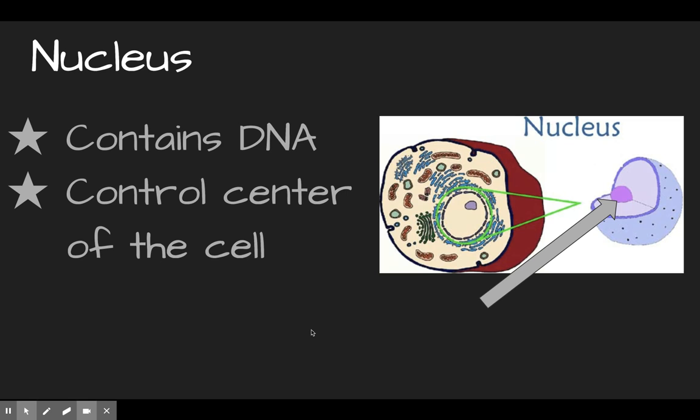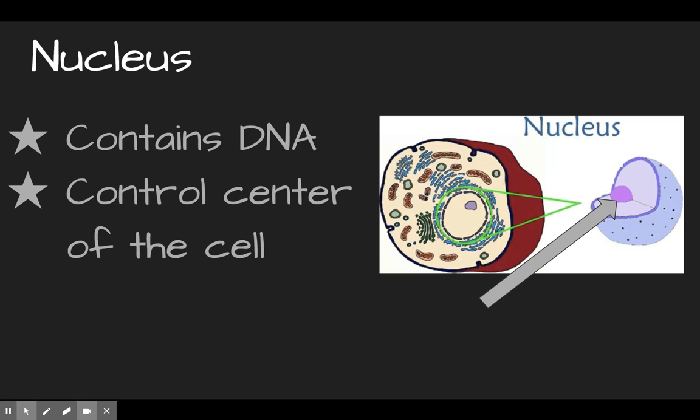So the nucleus, right? We said that this is that defining characteristic between a prokaryotic and eukaryotic cell. That was one of the questions that you had to answer for me on your reading review. It said, what would you look for when you were trying to differentiate between a prokaryotic and a eukaryotic cell? And the big thing was whether or not it has the nucleus. So the nucleus is what contains the DNA within a eukaryotic cell. It is essentially the control center of the cell.